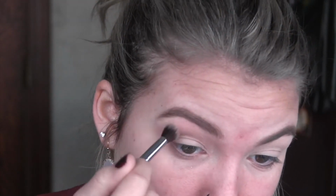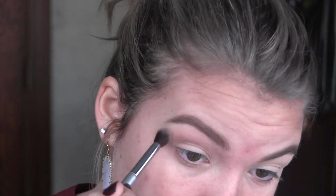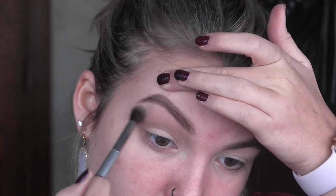Now I'm also going to wing it out a little bit, just so then when we do make it bolder, we can. I also do this trick where I pull up my eyebrows so that it gives me a little bit more space on my eye, if you can just tell this little difference. And that makes it easier for me to blend out so that there's absolutely no harsh lines.